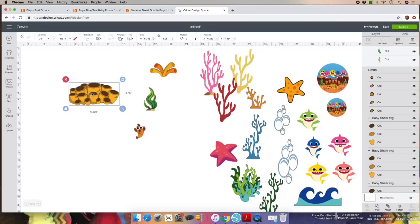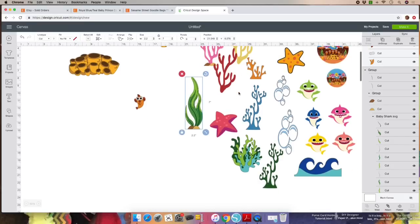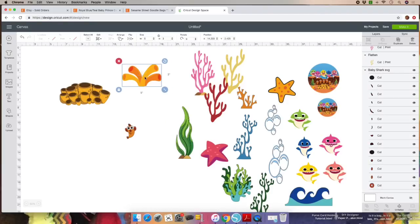This one will be a... Let me do this one. I'm sorry. This will be a 2.2 by 7. Click on the image, type in 2.2 by 7, and we lock it. So we have that one. And this one will be a 5 by 3. Click on the image, unlock, 5 by 3, lock. With the image clicked, you go on the bottom of the screen and you click on flatten. Let's move it up here.